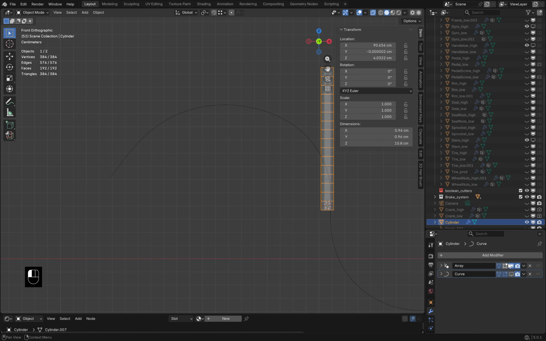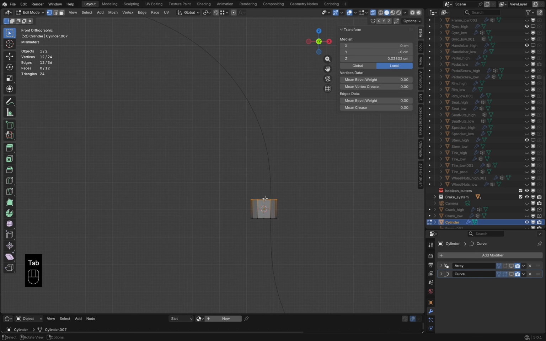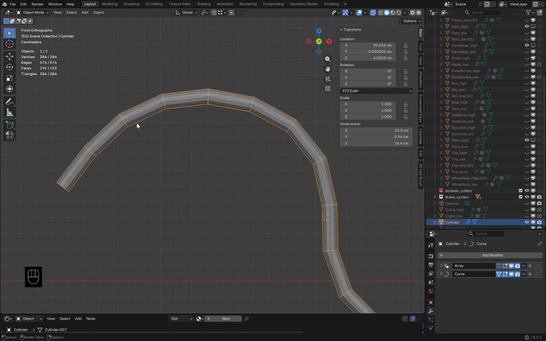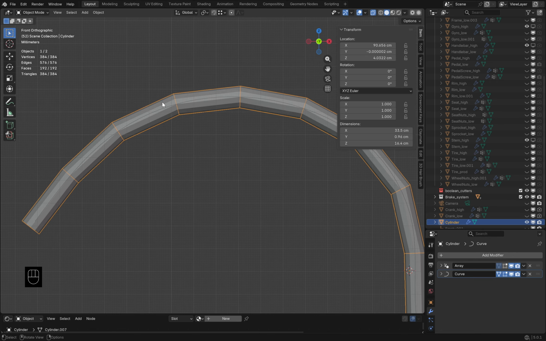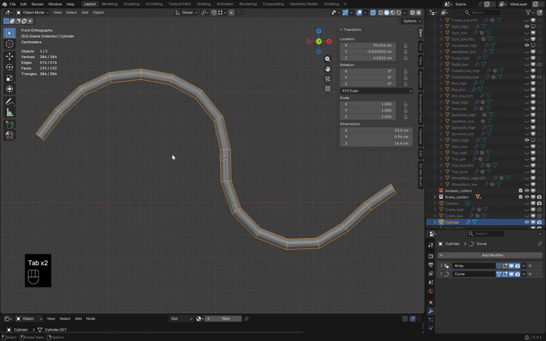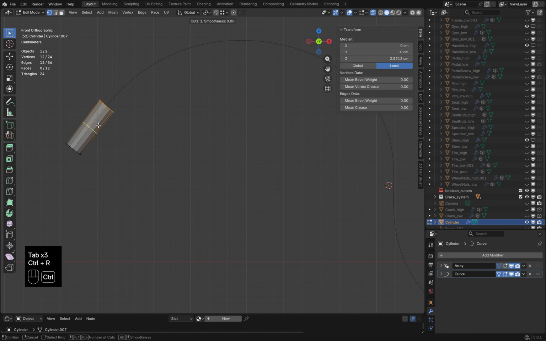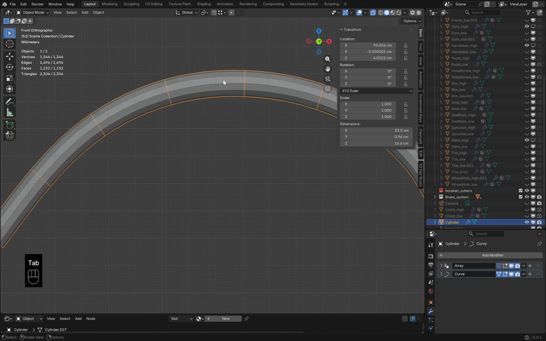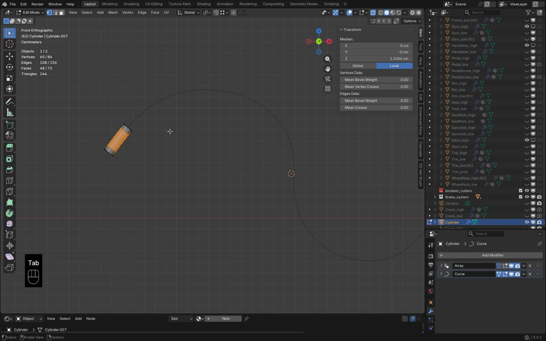Just for the sake of tests, now you can see it looks very much low resolution because we don't have any cuts in there. And now it works. So geometry is a huge issue, just to be aware of that.